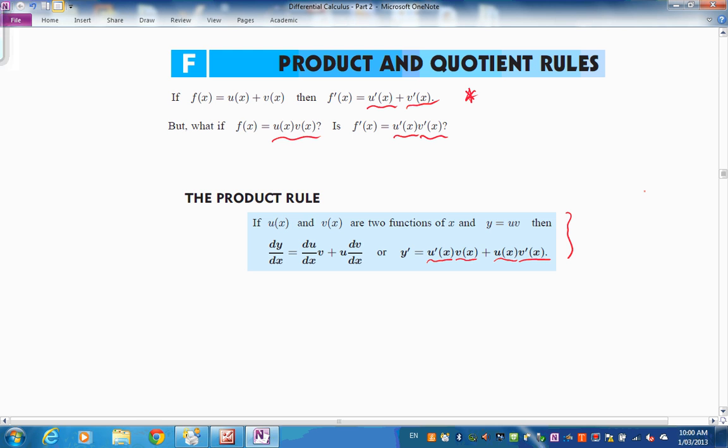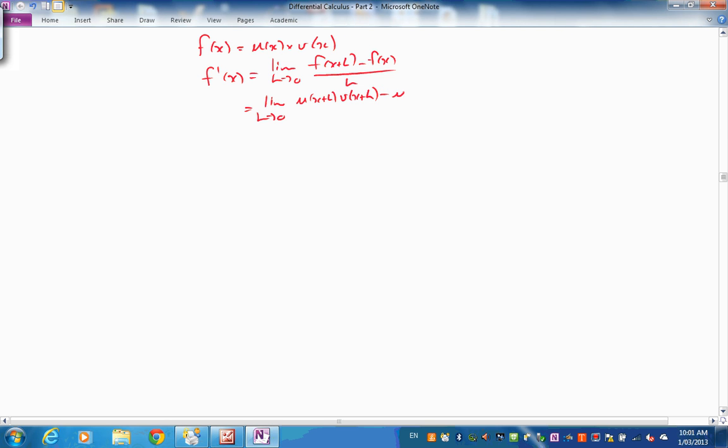Well, it's not in the course for us to actually prove that, but why don't we have a go and have a look at it? So let's start with f of x equals u of x times v of x. So then, starting with our definition always, f dash x is the limit as h tends to 0 of f of x plus h, take f of x, on h. Okay, this is the limit then as h tends to 0 of u of x plus h times v of x plus h, take u of x by v of x.